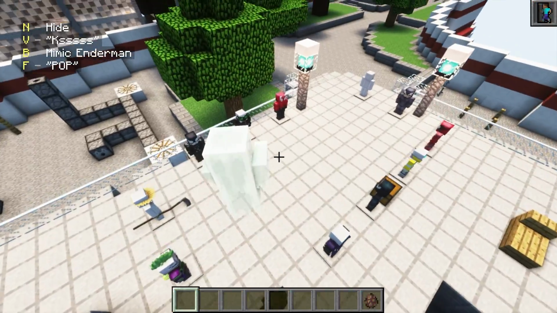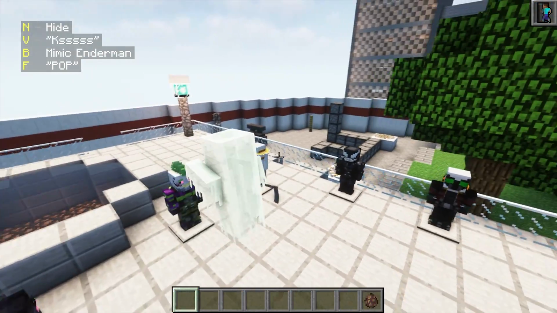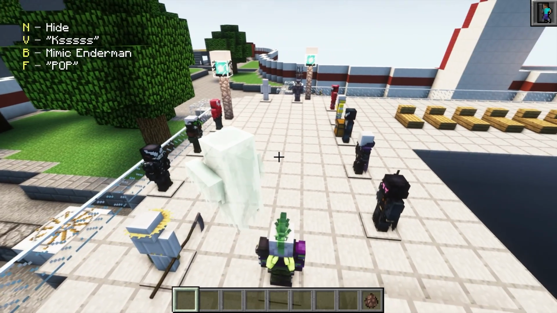And then we get these other smaller abilities where we can play these sounds. So the first one is a creeper. Listen to this.